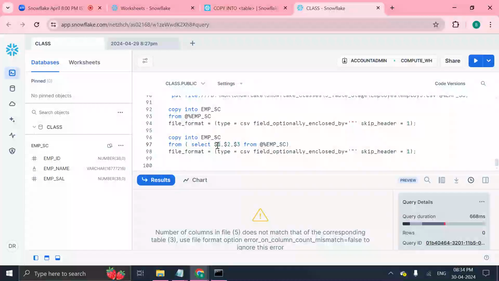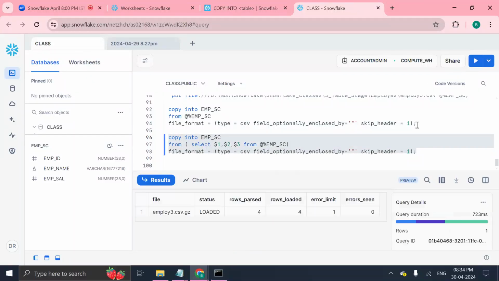That's why $1 represents the first column, $2 the second column, $3 the third column, from @ percentage stage name. Clear? Now, if I execute this copy command, observe what happened.